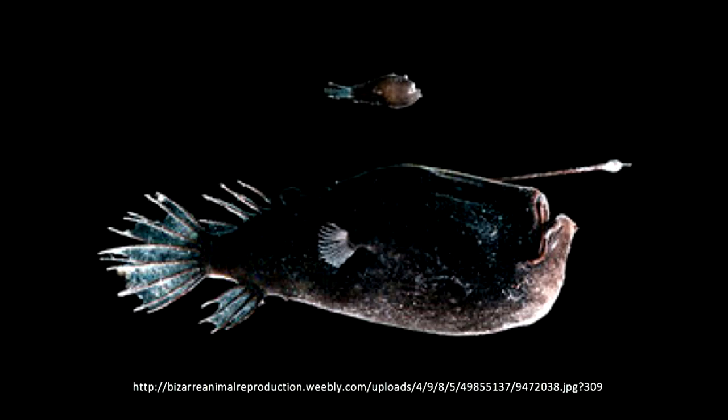The species is characterized by sexual dimorphism — a distinct difference in size or appearance between the sexes — as well as the sexual organs themselves. Males run generally 6 to 10 millimeters, whereas females can be 60 times that length. Females can also be half a million times as heavy as the males, resulting in dwarfed males.